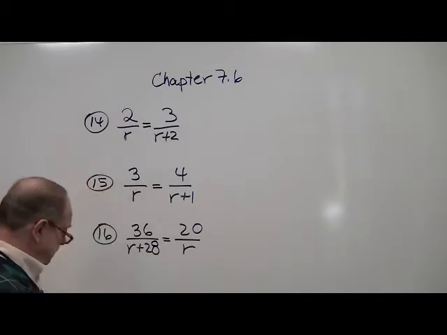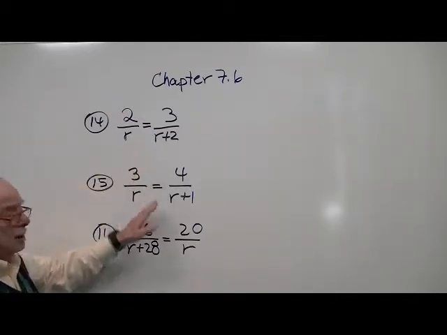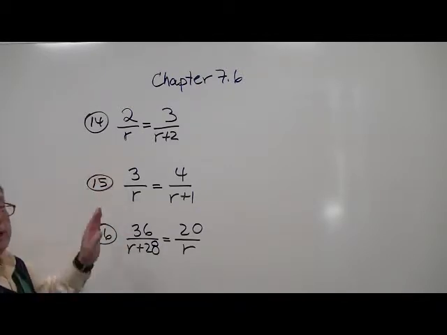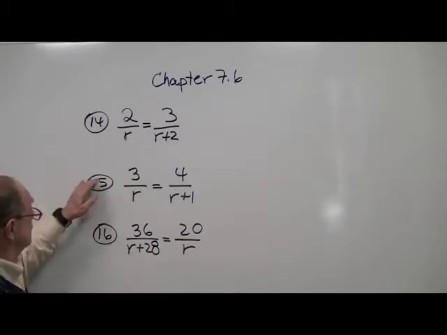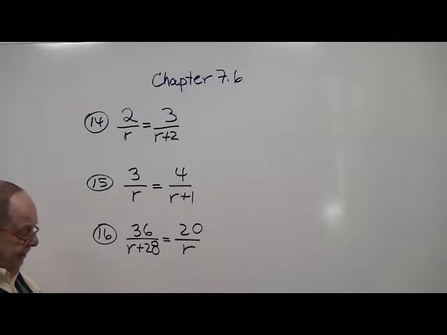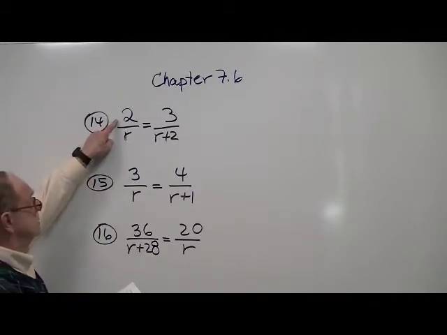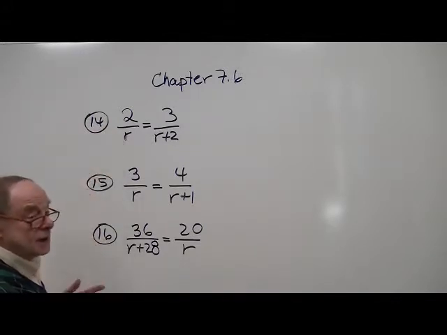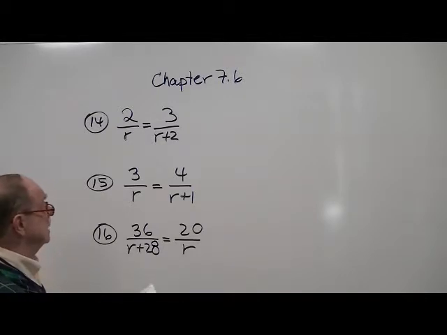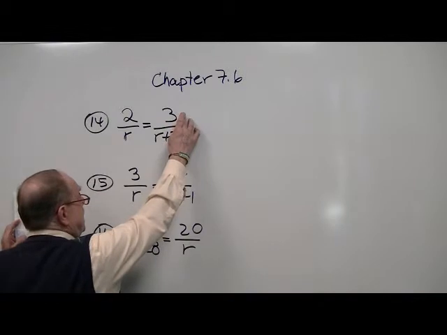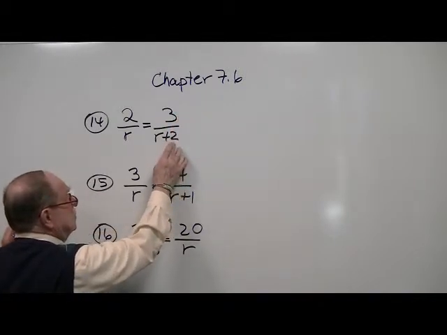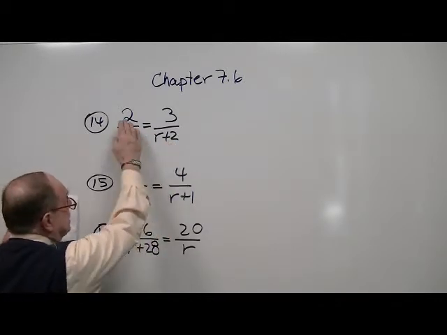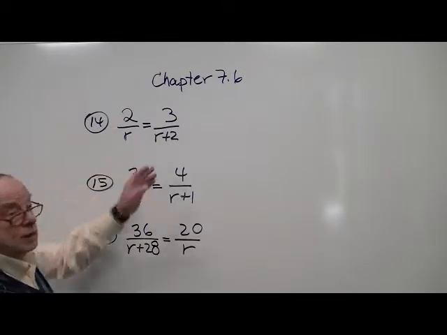All right, in these next few, again, we've talked about how to solve these equations already. So I'm going to spend time on forming the equations. For number 14, they say someone walks 2 miles at a certain rate. And that's half of the time for their workout. Then later, they walk 3 miles, 2 miles an hour faster than they did originally. So that's the equation. And you would cross multiply.